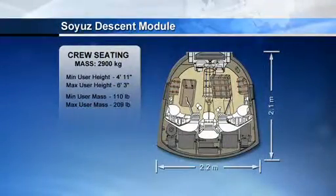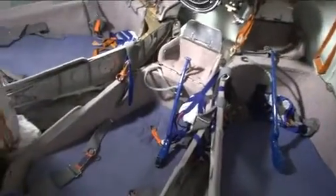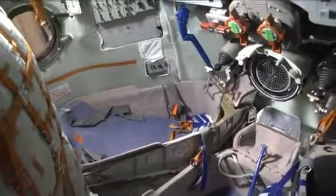Well, so tell us a little bit about what it's like to get ready in terms of inside the Soyuz. It's a fairly cramped area, and I think we've got some images that'll help you describe that. Okay, yeah, this is a picture of the Soyuz descent module. So this is the actual place that the crew sits all the way down coming home. There are some good pictures of the Soyuz seats where the crew will be sitting. You can see they're kind of small and your knees are up close to your chest. It's not like sitting in an airplane by any stretch of the imagination.